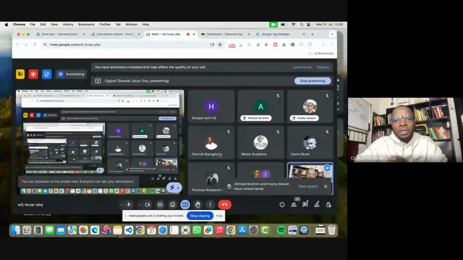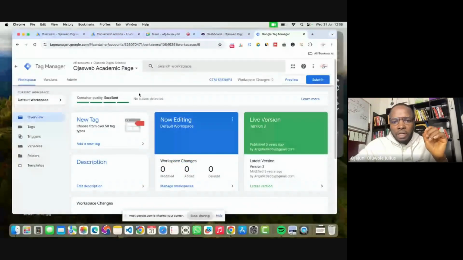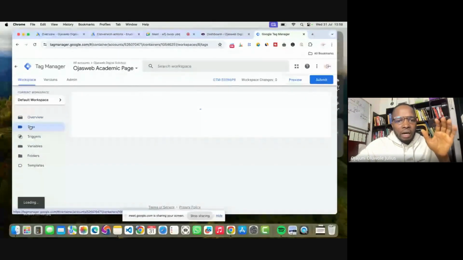Okay, so it should be deleted from the Google account. You delete the tag. Once you delete the tag from your Google Tag Manager account, it's going to be deleted on the website, which means the tag will not be found on your website, and Google will not be able to associate that tag with your website. So, for example, this is one of my Google Tag Manager pages. This is one of the Google Tag Manager accounts I have.